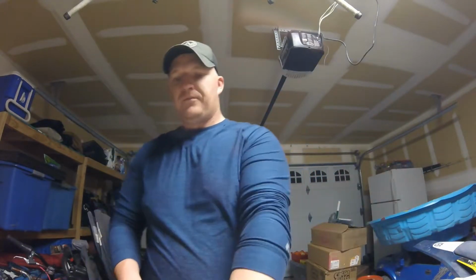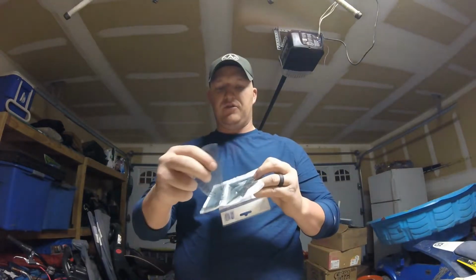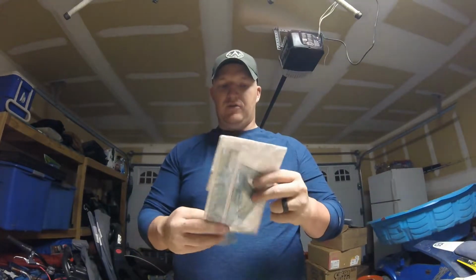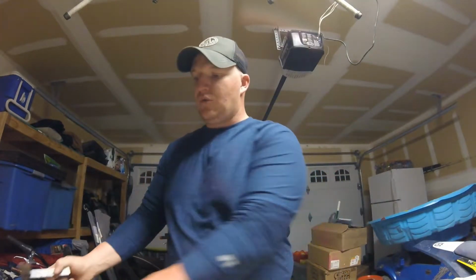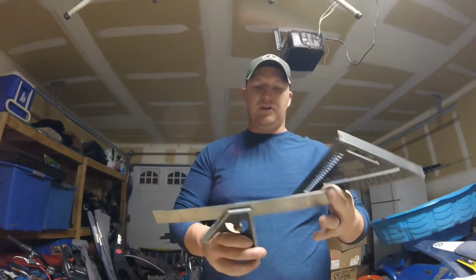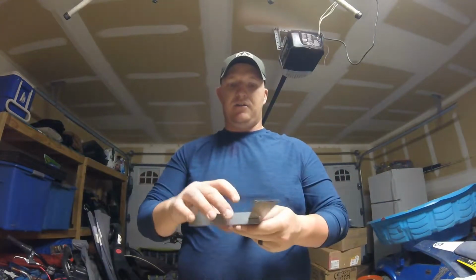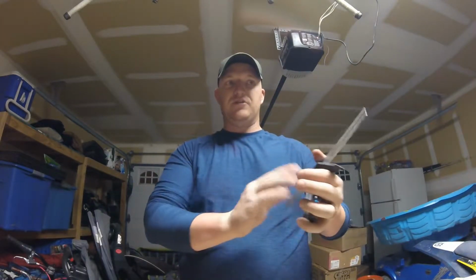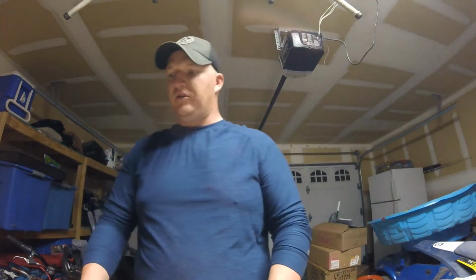You're going to need some protractors and some straight edges. So these are a right triangle, an equilateral triangle, whatnot. That helps you get angles for your template. Squares, I got a speed square and an engineer square. This is really handy when you're trying to measure stuff on the dirt bike, like frame width and lengths to bends and whatnot. Plus it's got the angle on it, so it helps you measure up the frame of the dirt bike when you're trying to figure out angles and where the bends are going to be.